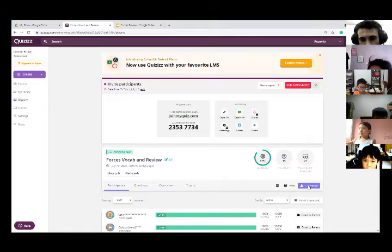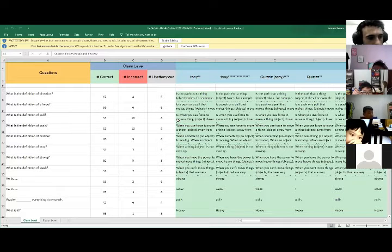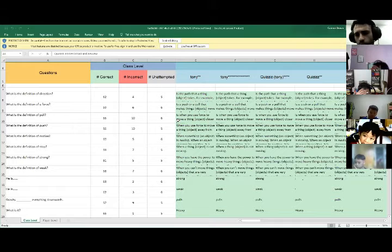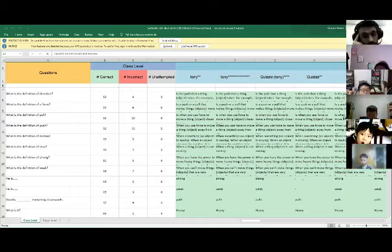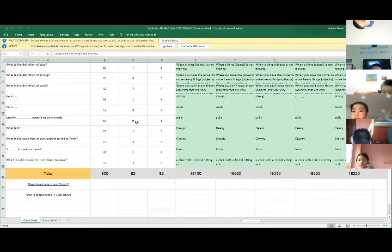Okay, let's look at the most missed question real quick. The most incorrect question was, what is the definition of a pull and what is the definition of a push? So you guys have to think, moving away from you and moving towards you. Which one is moving something away from you? Mia? Push. Yeah, it is a push, to push something away. And what does it mean to pull something? Susie? Pull something means when you move an object closer to you. Yeah, it's going to get closer to you. Very good. You guys also missed gravity, blank everything downwards. The best answer was pull.